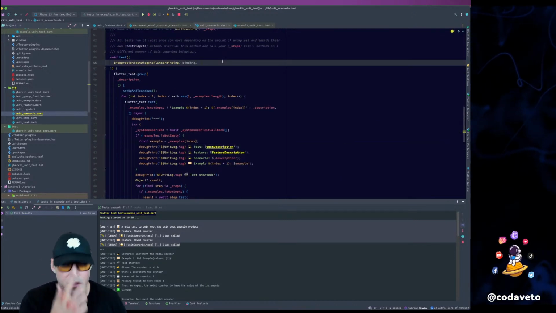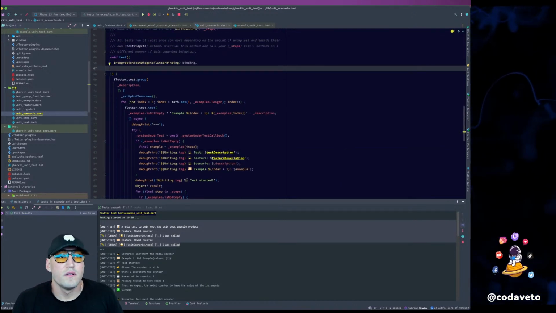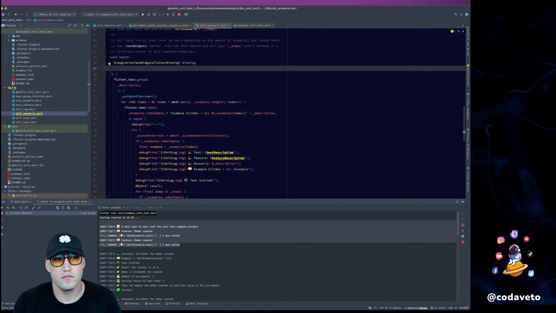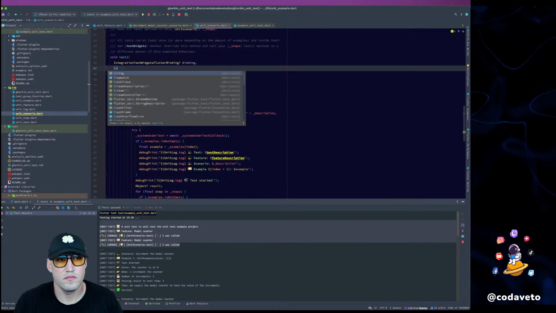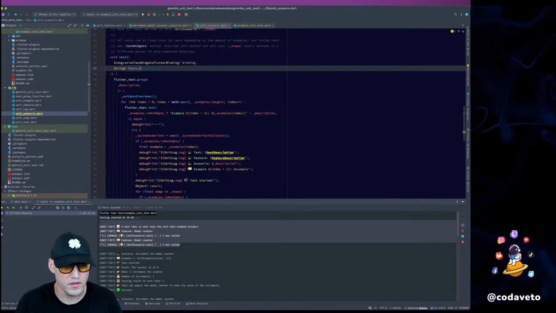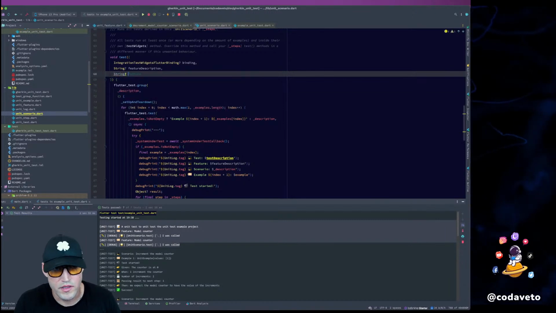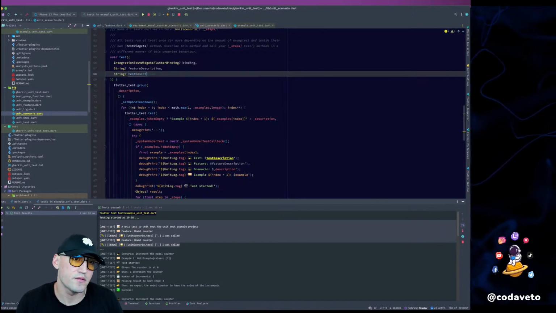Get the string feature description, and we'll get the string test description.